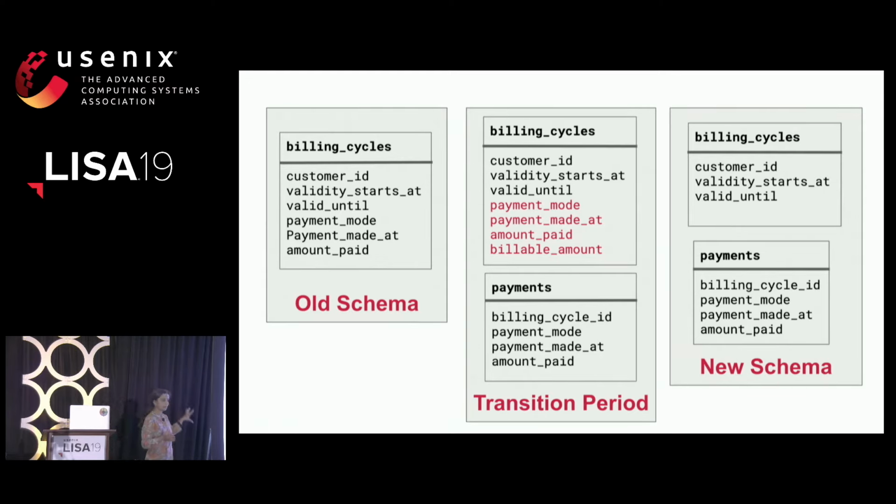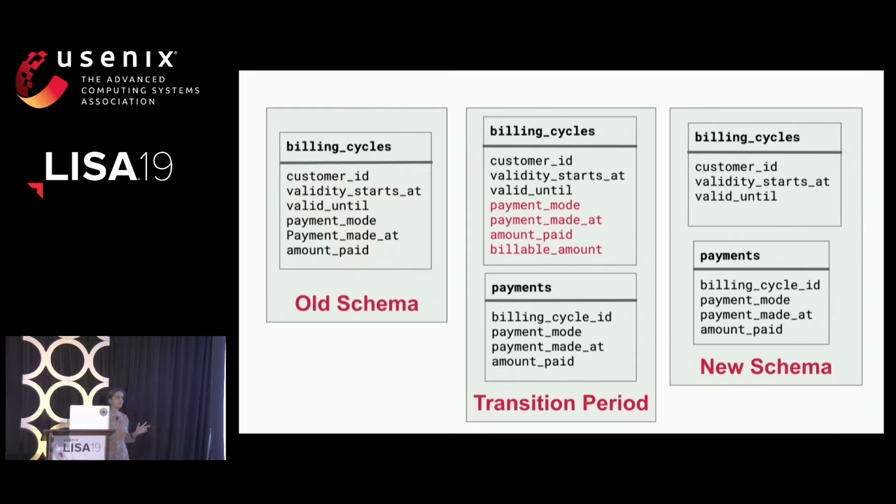We have the old schema where we have only one table. Then we introduce a new table, but the earlier columns are not removed. It is a copy. That copy of the data is also stored in the new table. Then we store data in both tables in parallel until we do the complete migration. And once we have completely moved to the newer implementation, we kill the earlier implementation.